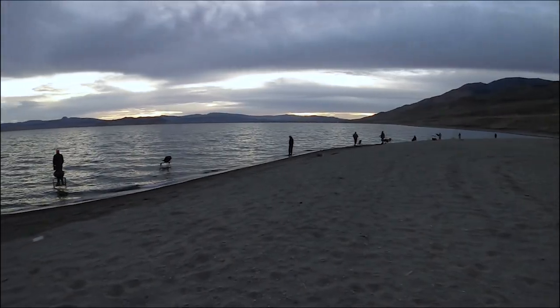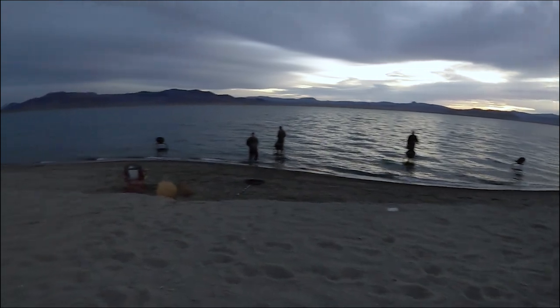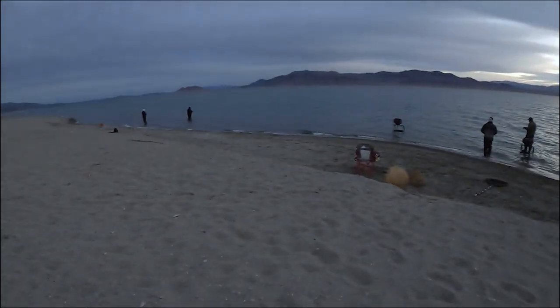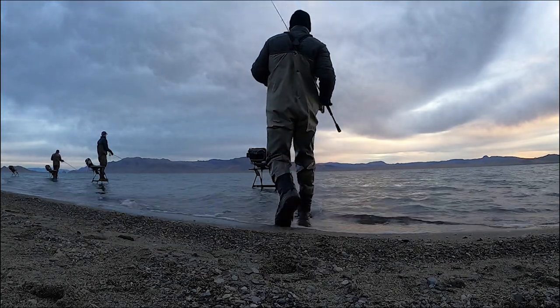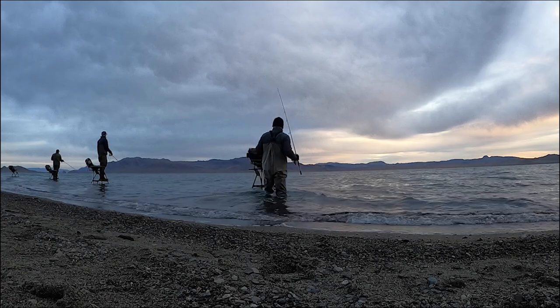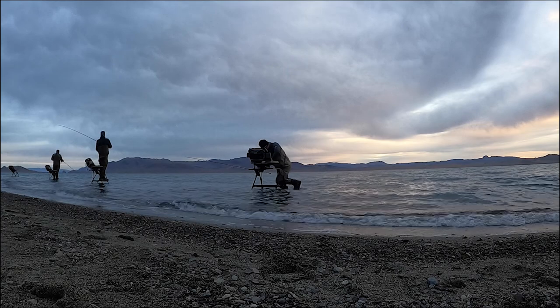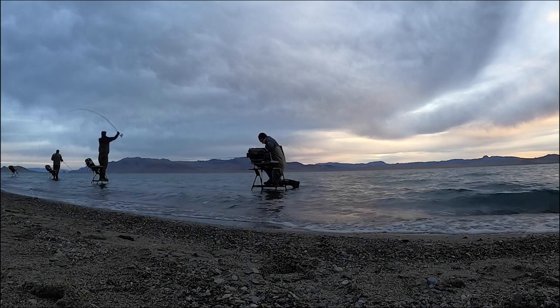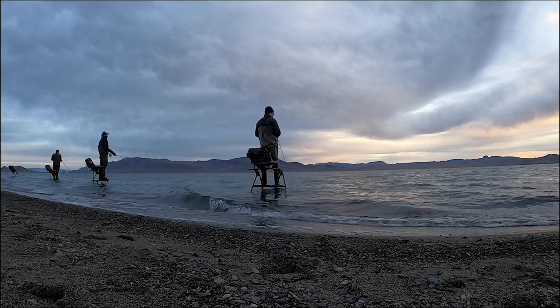They're backing in right here so you can watch. What's really unique about this style of fishing is you're fishing from the shoreline. You're also fishing on ladders from time to time that get you up out of the cold water, help you cast, and keeps you warmer. It takes a little bit of time to get used to, but once you do it, it becomes your fishing pier and your marking spot to let people know that's where you're fishing. The next thing in line is your boots and waders. Absolutely mandatory here at Pyramid Lake, and you better hope they don't leak, Ryan.